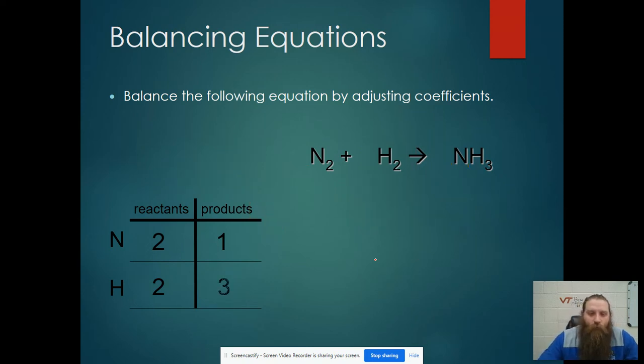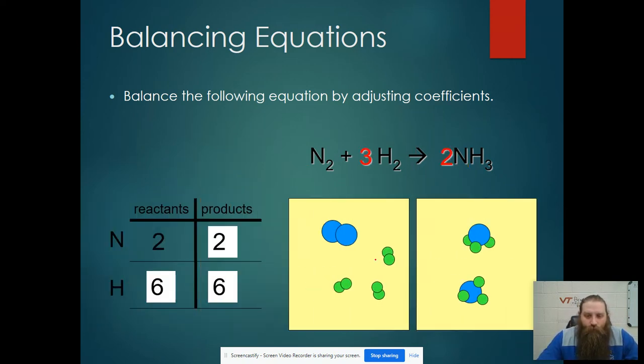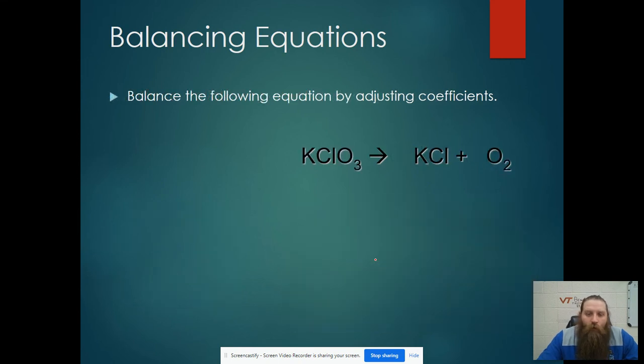All right, let's do another. Okay, there we go. I have potassium chlorate, and I have potassium chloride and oxygen gas being made in our reaction. So let's do it my way. We're going to draw a line down the middle, right? Separate the products from the reactants. Make the same list on both sides. Count them up.